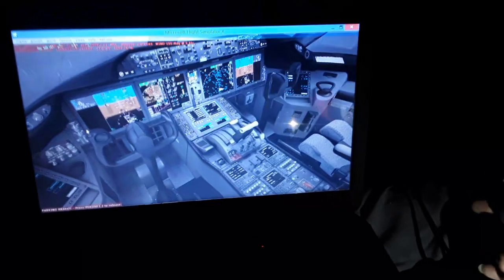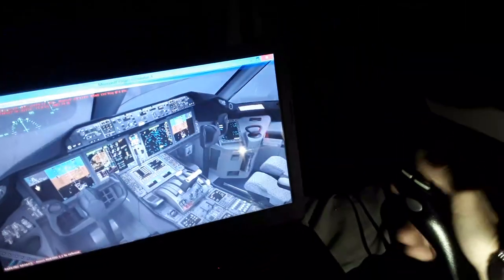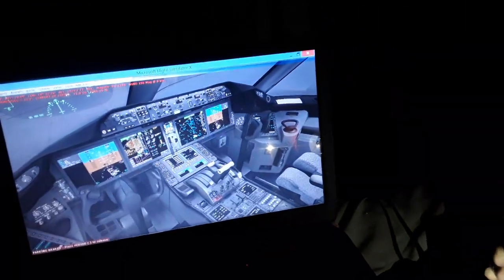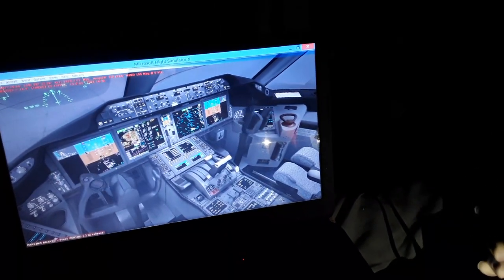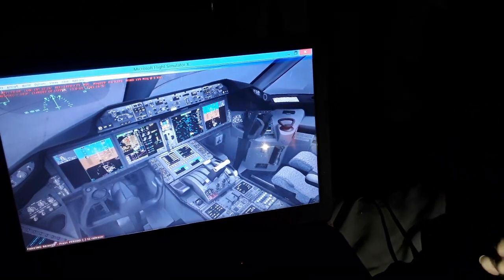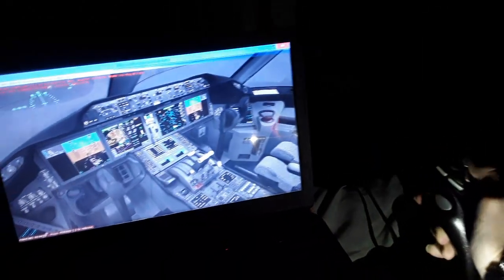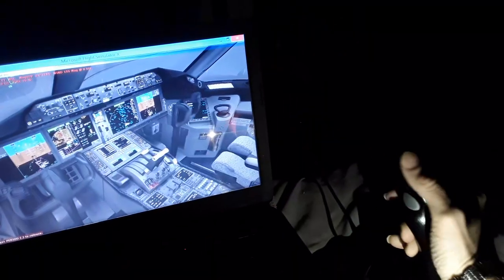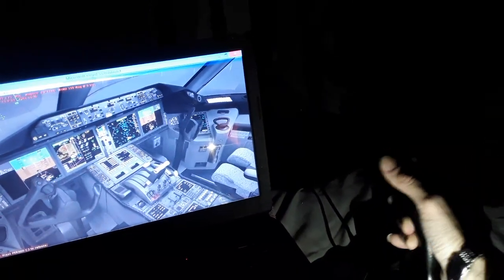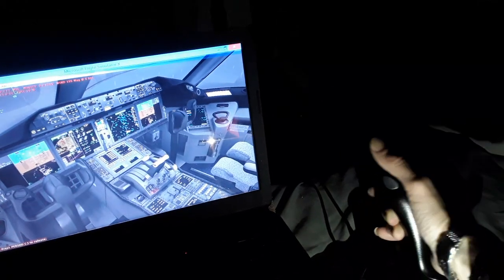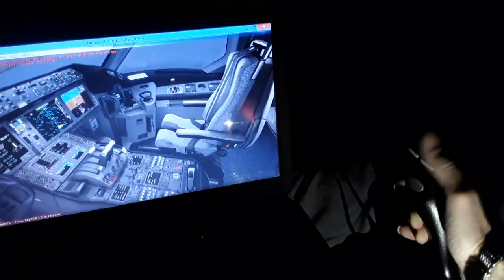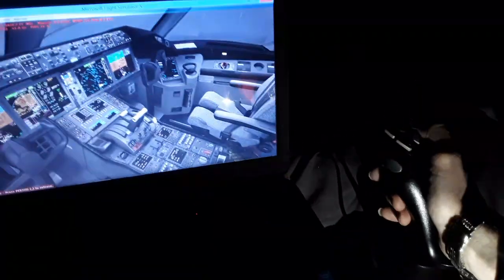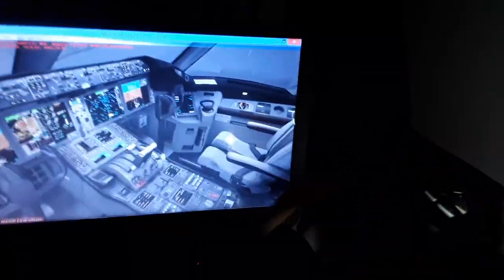You can see also both the captain and first officer flight controls and rudder pedals, the yoke control wheel also, the control column and the control wheel, and the rudder pedals will move together simultaneously. They're interconnected for the whole flight from takeoff, climb, cruise, approach, and landing, unless we have a failure. So it's not like the Airbus, where you have a priority in the side stick from either side.